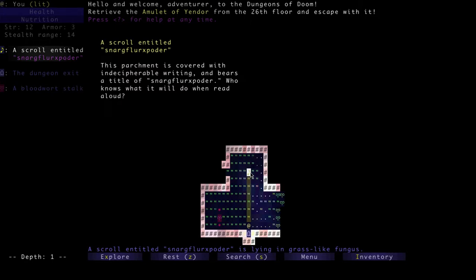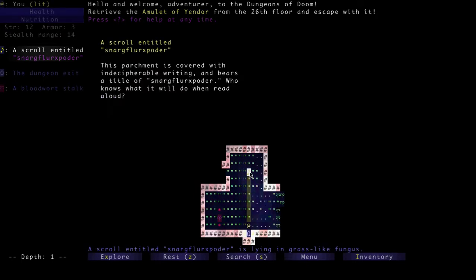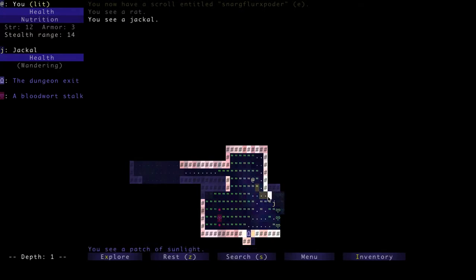The first thing you also probably see is an item. Now, every time you start a new game, you won't know what any of the items do, which means that you have to test them out, which can be dangerous because some of them can do things like set you on fire, make the ground under your feet just disappear, teleport you around places, and all that fun stuff.